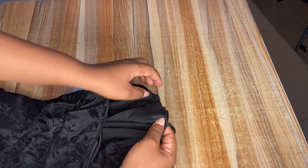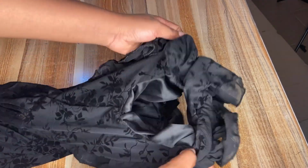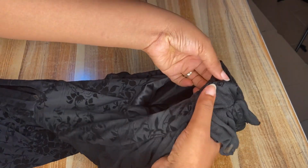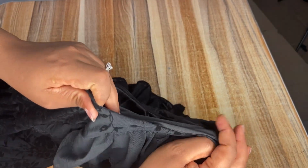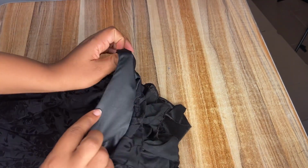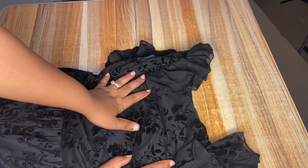After placing it rightly, you go ahead to sew it, and when you are done, this is the outcome of it. The armhole is properly attached neatly. As you can see, both the inside and the outside part of it is neatly finished. And at this point, we are done with this dress.